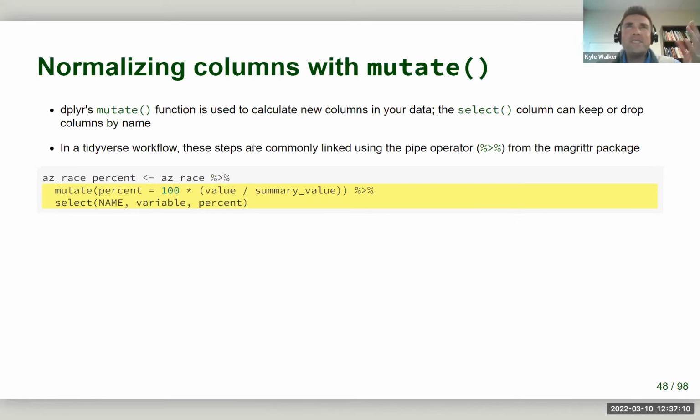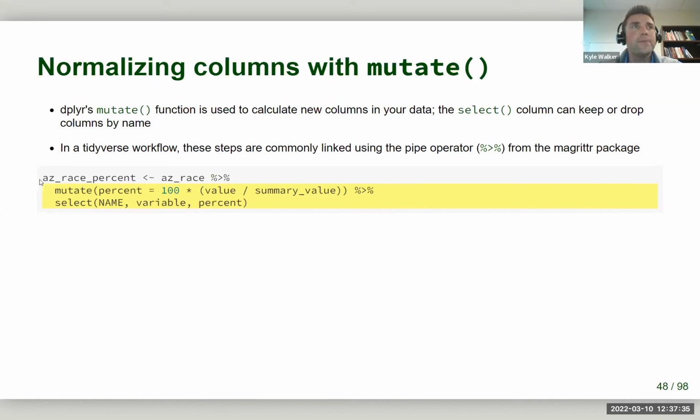It can take a little time if you're new to R to wrap your mind around how this works, but I want to talk you through it. You can interpret the pipe operator as the word then. What the pipe operator does is it sends the result of the first line as the first argument to the next line.